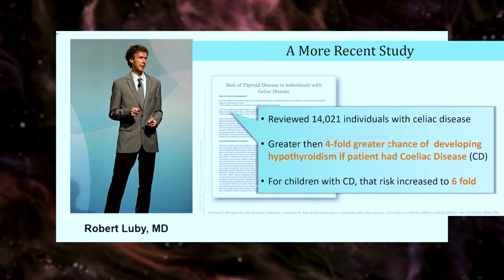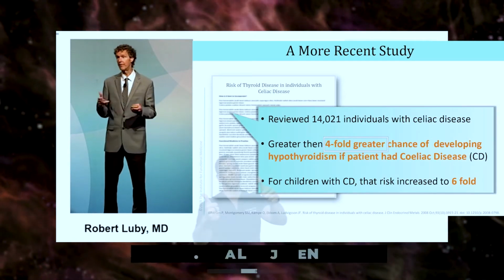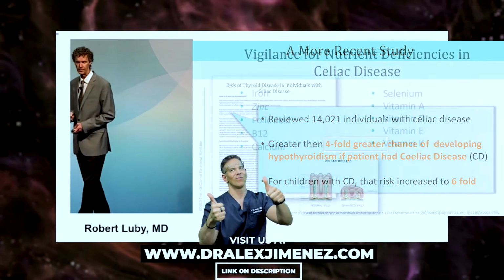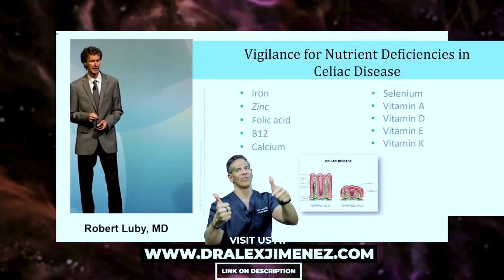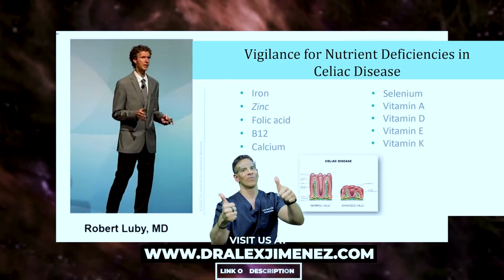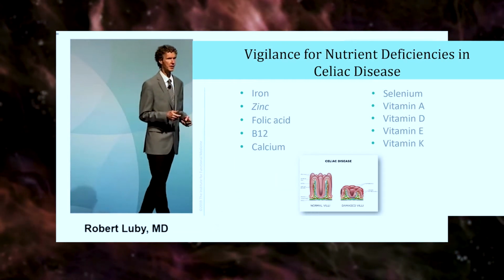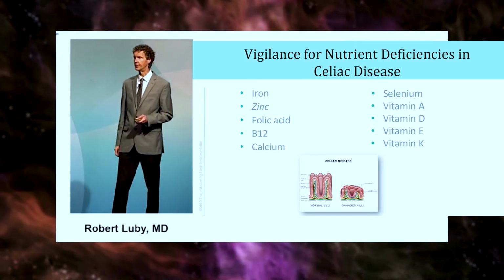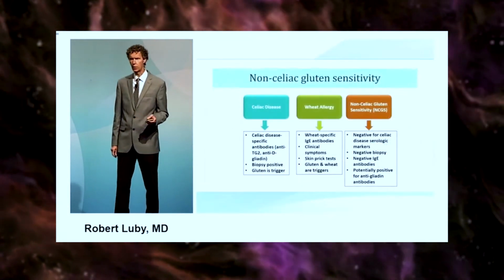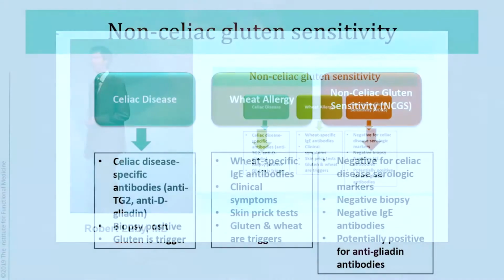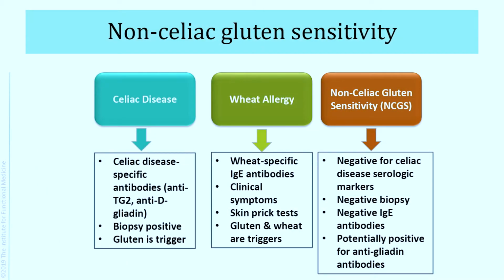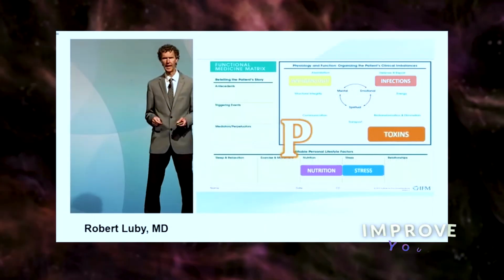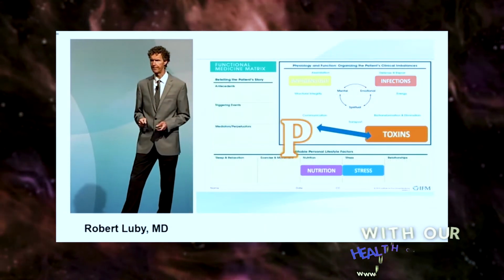More recent publications seem to indicate it may be fourfold, not just threefold, increased prevalence of thyroid dysfunction in celiac disease. And do not forget, your patients with celiac will have nutrient deficiencies because of their celiac. So you're almost always going to have to address thyroid nutrients in those patients. And you've learned quite a bit about non-celiac gluten sensitivity. We need more data and evidence about this, but we do know that the prevalence of thyroid dysfunction is higher in those individuals as well. Keep your pulse on that literature as we learn more about it.